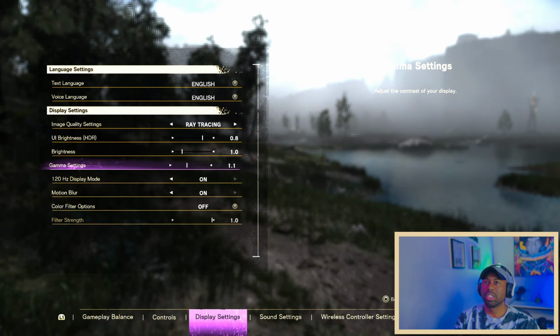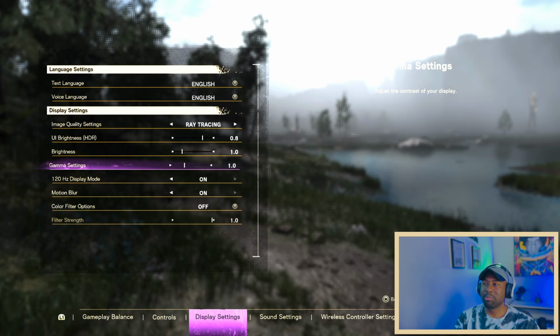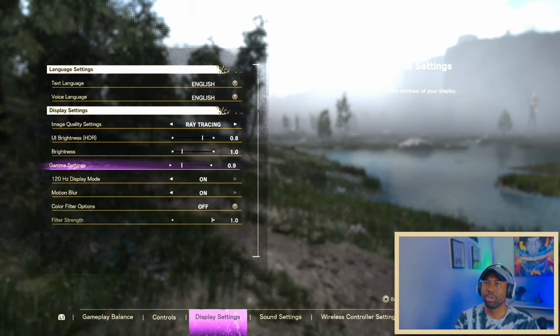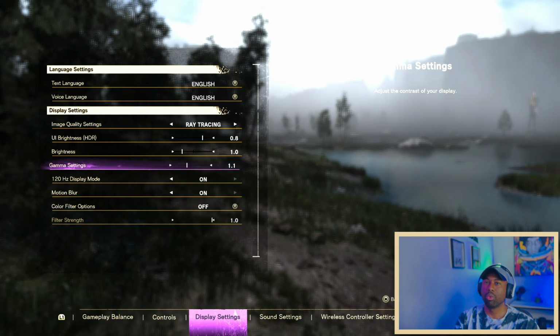So as far as your gamma settings, believe it or not, changing this to 1.1 makes a massive difference. So I would say put that on 1.1. 1.0 isn't bad, but again, some of the stuff looks a little bit washed out, the lower the number you get. So I would say put that on 1.1.